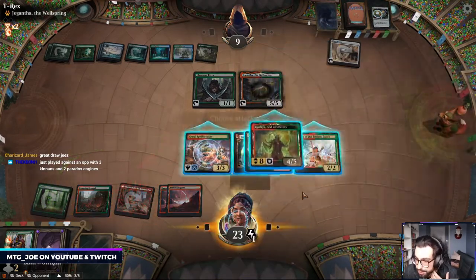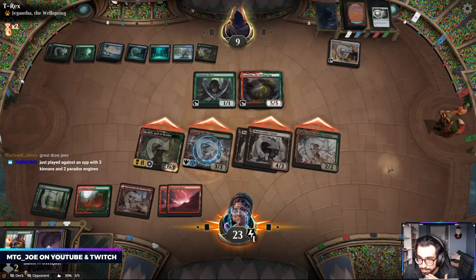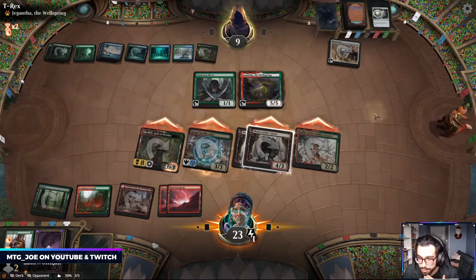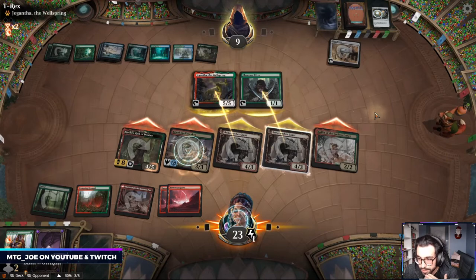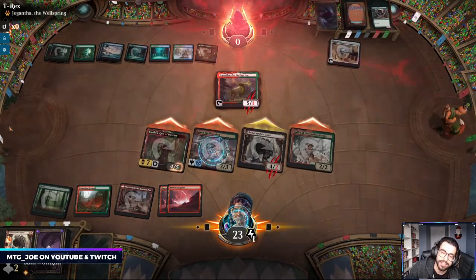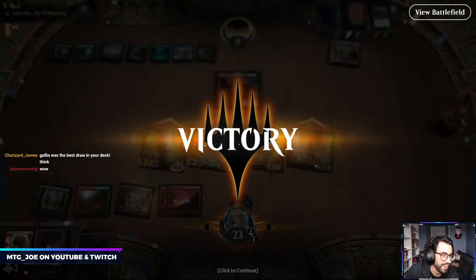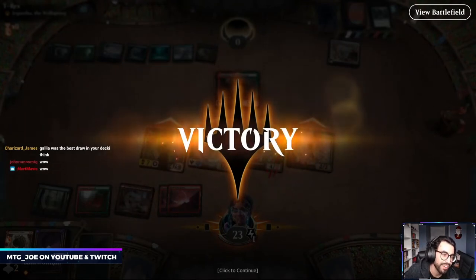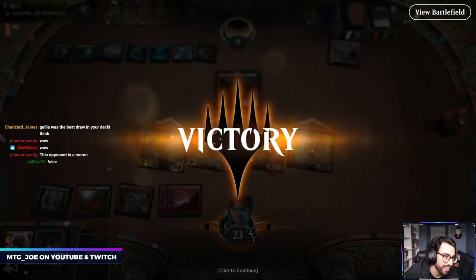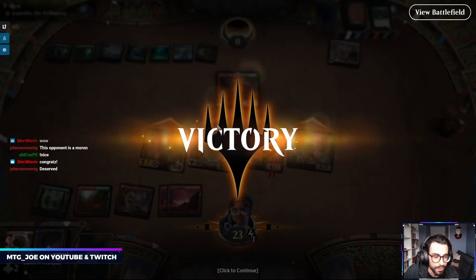Galia's pretty sweet here. They block. 2-7-11. 6-2. Let's go. Let's go. Whew.